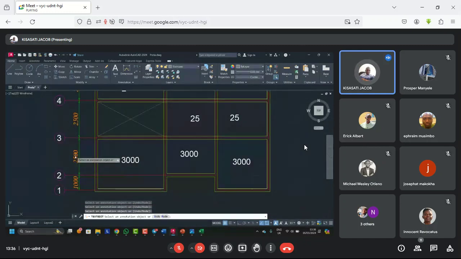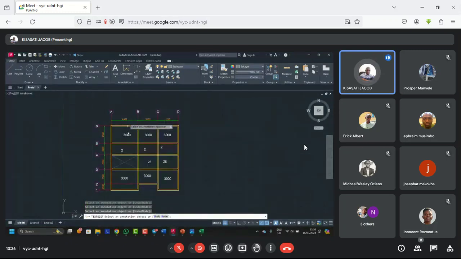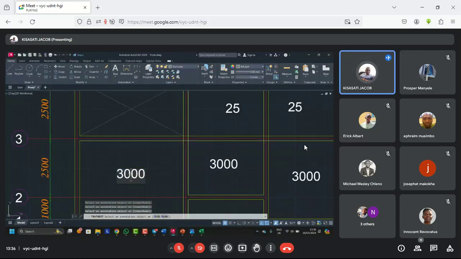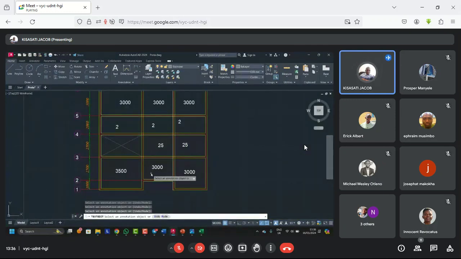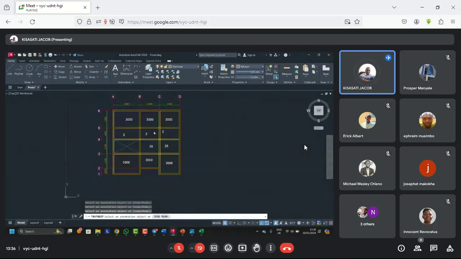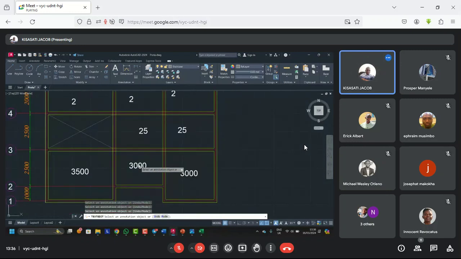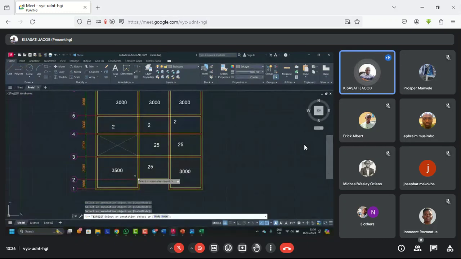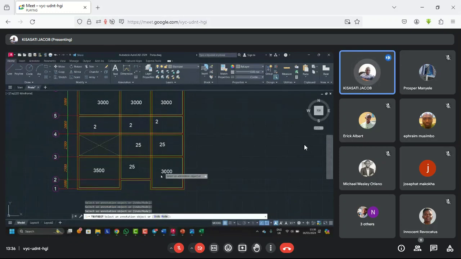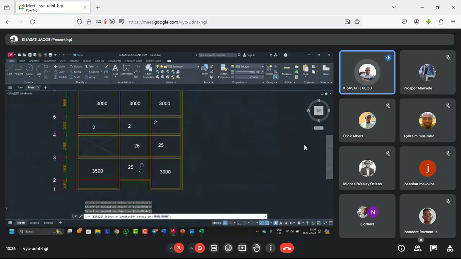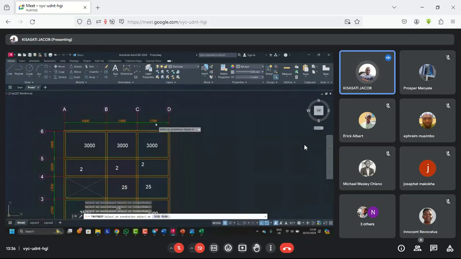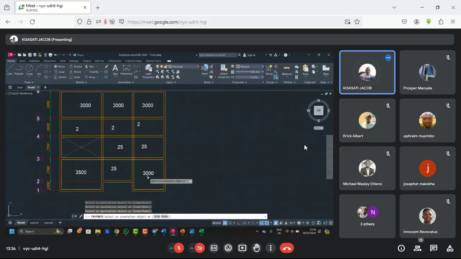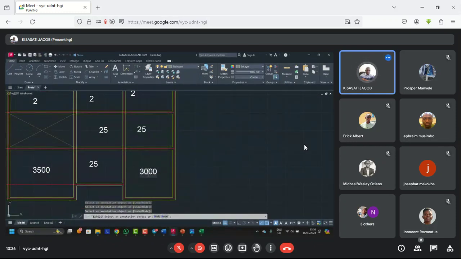For this panel, we have to understand what this is. So 1000 plus 2500, that is 3500. We are comparing 3500 to 4600. So this one will be 3500. I'll just change this one to 3500. Then for this panel, we are comparing 25 to 35. So you'll find out that this one is 2500 because 25 is smaller. This 25 is LX because the LX is the smaller side, the shorter side. Then for this panel, this one is 35. This one, 1000 plus this one, that is 3500. Then we are comparing it to 3500. So either way, we don't have the shorter or the longer. Shorter is equal to longer. So this one is 3500.